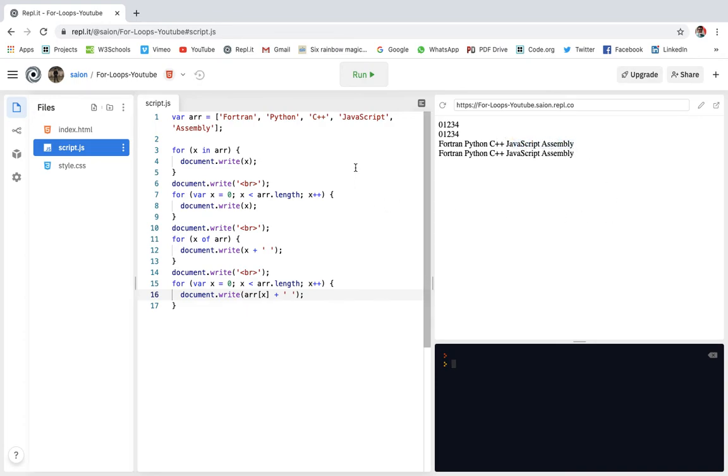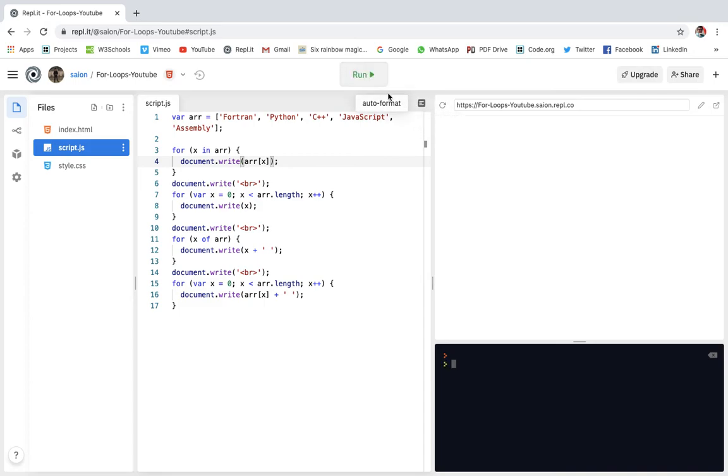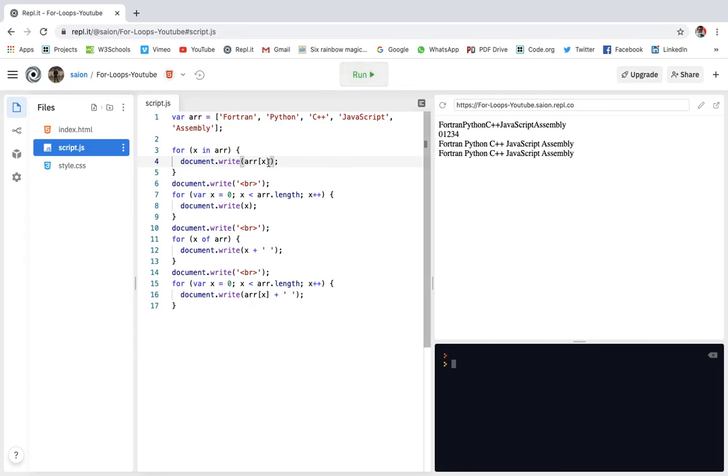So this is the summary, that for in loops through the index, so we are printing the index over here. If you wanted the value using for in, then you could have just done array x over here. But I don't want the value, I want its index. So for in makes it easy to get the index.